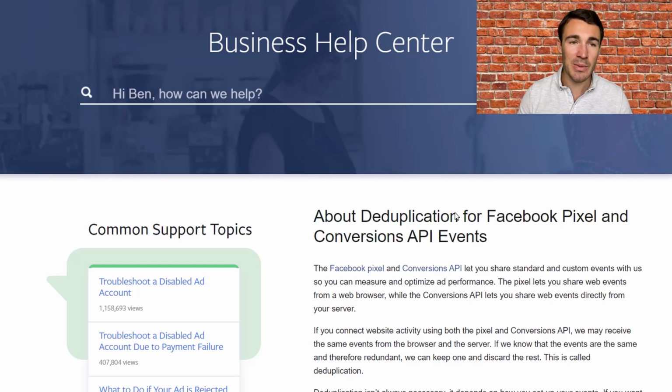I've seen lots of comments, people saying, I'm getting twice as many conversions as is real. This is why. You've got Conversions API set up, you've got Facebook Pixel set up, and the duplicates are not being removed properly, even though they should be. So basically, try the Facebook ads tracking equivalent of turning your computer off and turning it back on again, which I show you exactly how to do.